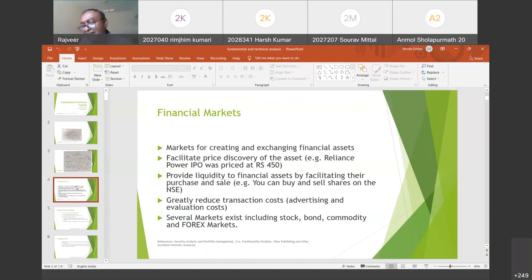Why are companies listing their stocks on the stock market? So one of the things, the primary, yeah, that's correct. Raise money. Yes. So raise money effectively, cheaply, from a large number of participants. And ultimately, you would have probably seen in the last 3 months. Can you tell me how many IPOs have come in the last 3 months? At least 25. Around 20. Yeah, around 20. So many.